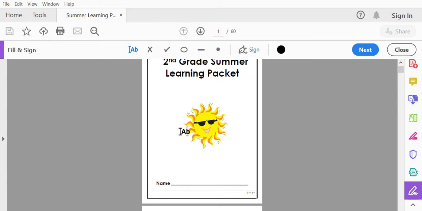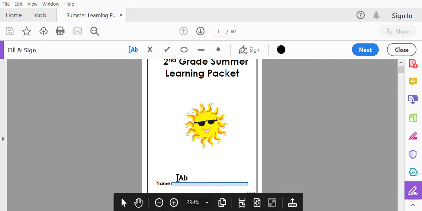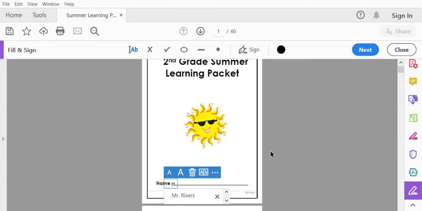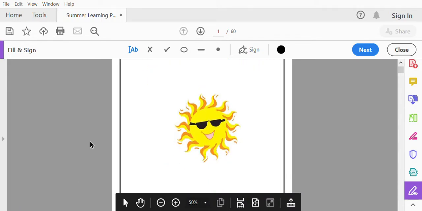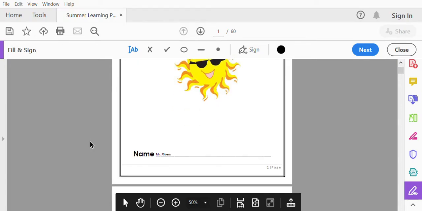So first things first, I'm going to put my name. I'm going to click here, and I'm going to write my name. Now you notice that the bar was small because Adobe will actually make the text as large or as small depending on the size of the lines.